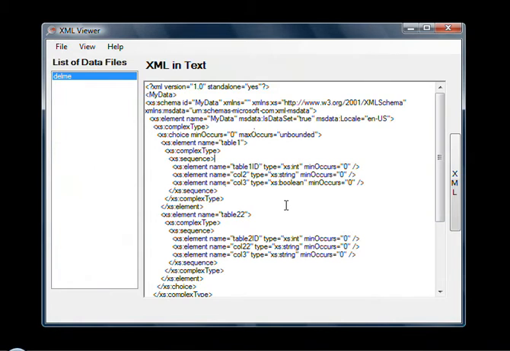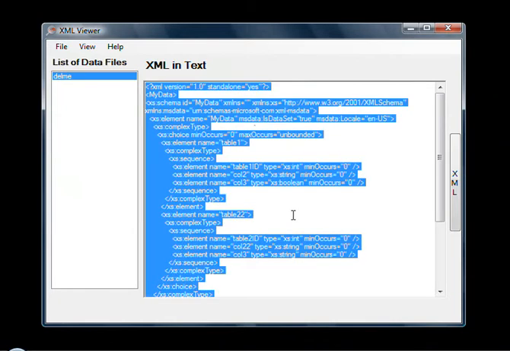Now left click anywhere on the text area, and then what we want to do is select all the text and then copy the content. So to do that, we hold down Control, press A. While having the Control still held down, we then press C on the keyboard. Okay, so that has now copied that XML contents.